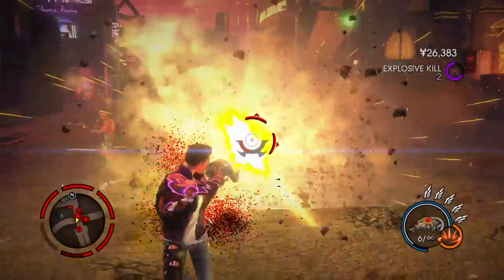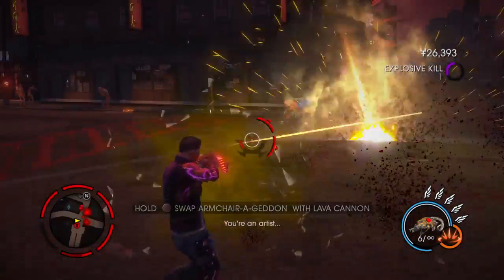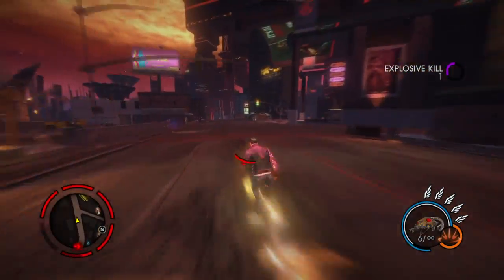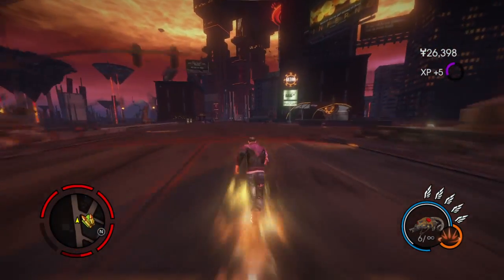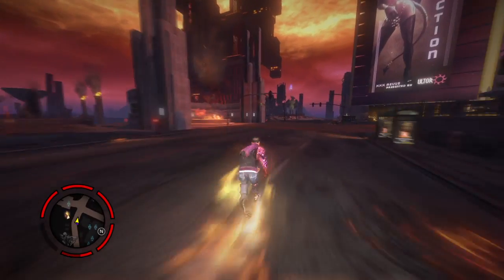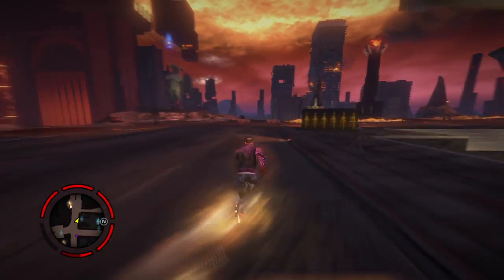Now, the awesomest thing about this gun is that it talks. I definitely think it's worth trying to get because it shoots out explosives and it talks. I mean, of course it's a special gun if it talks.